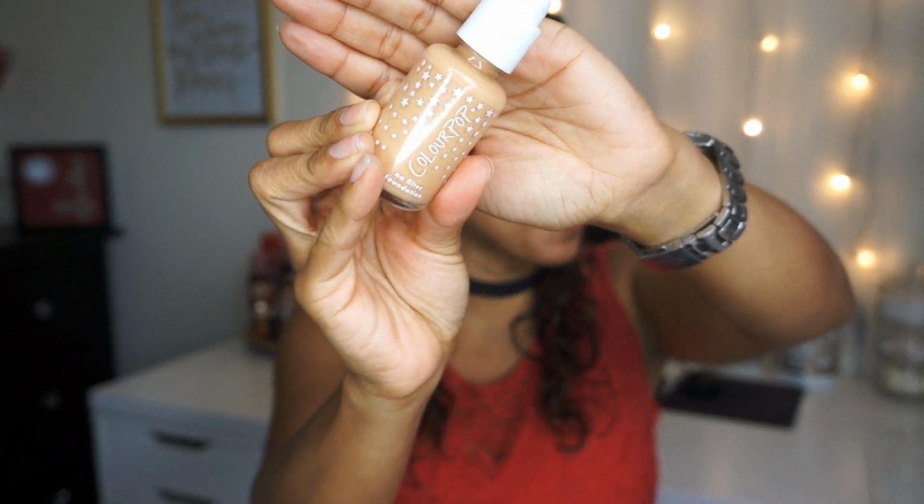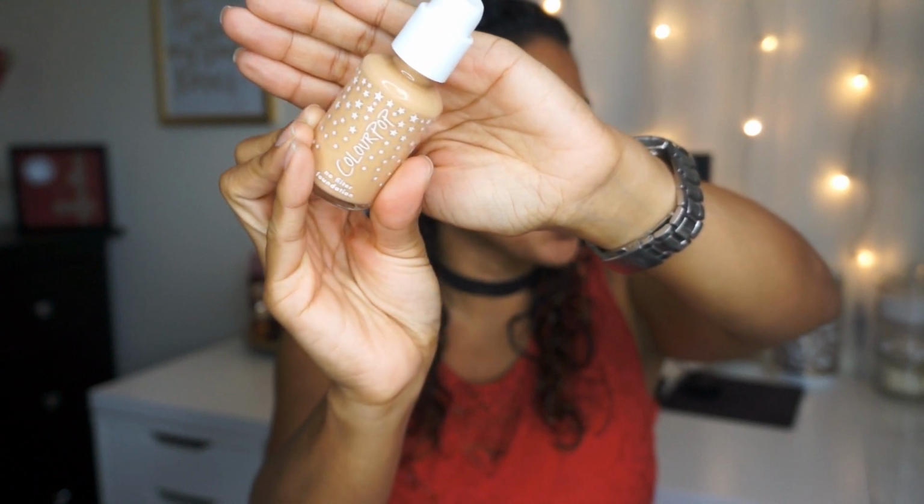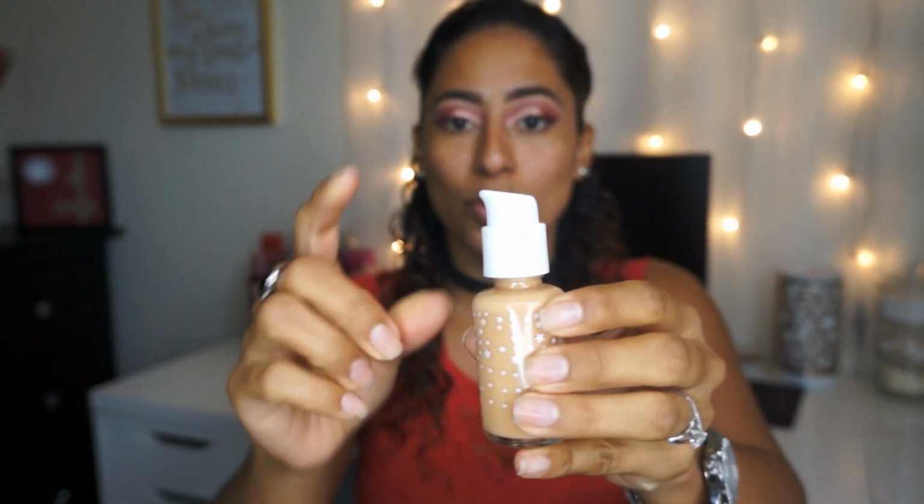It says Colourpop right there, and they have the little star theme going, and they do have a pump for you to take out the foundation. Now the amount in this is 25 ml. It's 0.85 fluid ounces, and I'm just going to give you a little background on what Colourpop says this foundation does. Now it retails for $12.